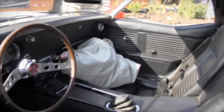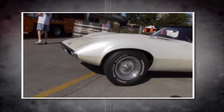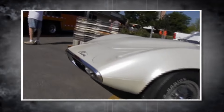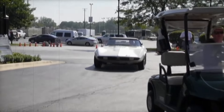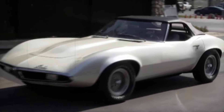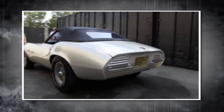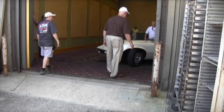The cool thing is that the Banshee's DNA was not wasted. It had an effect on the design of the Pontiac Firebird, which went on to become a famous sports car in its own right. So in a way, the Banshee XP833 lives on through other Pontiac cars. If given a chance, Pontiac might have had a car to take the crown from the Corvette — and the 1960s and 70s muscle car scene could have looked very different.